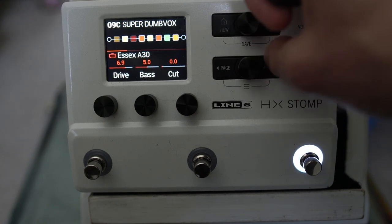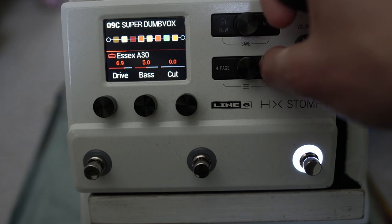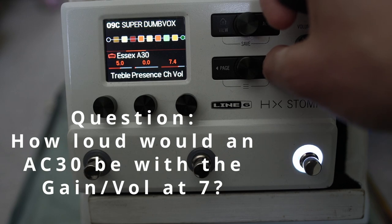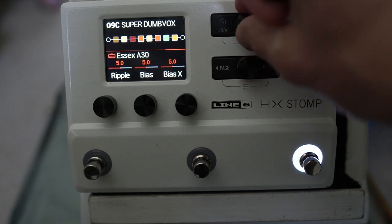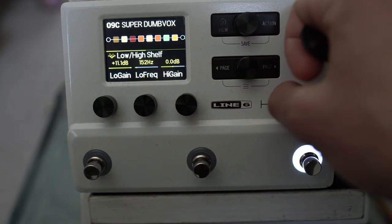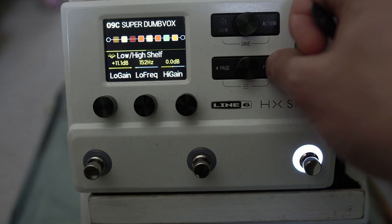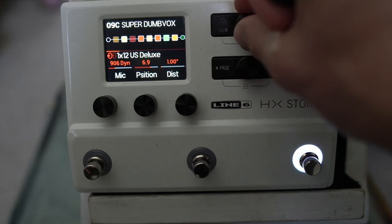Okay, then we're going into the Essex A30, which is the top boost, like AC30. Drive at 6.9, bass at 5, cut all the way off, treble at 5, presence off, and channel volume at 7.4, master at 10. And then we got a low high shelf at 152, giving us a little bit of help in the lower end, plus 11.1. This is just to enhance the feel, really.